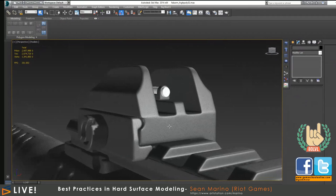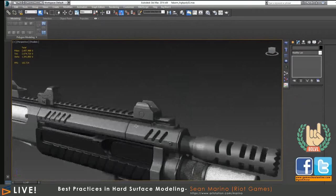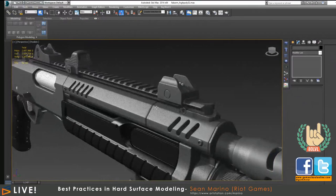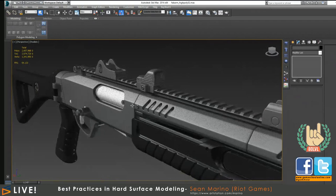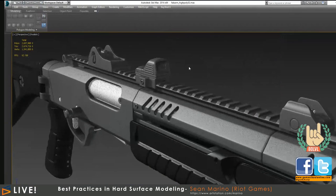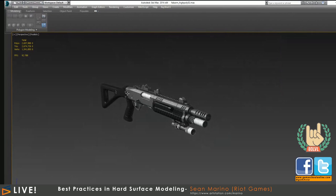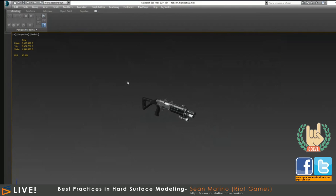So the beneficial part about working this way, in terms of keeping your block model and smoothing it, is, before I talked about edge widths and having consistency, as shown here, as I start to zoom out, you can still see that this edge is pretty clearly defined. It doesn't go away. Maybe when you get here you won't see the edge anymore, but you get that plane breakup and it still reads.